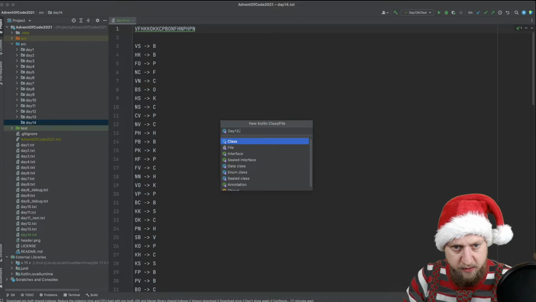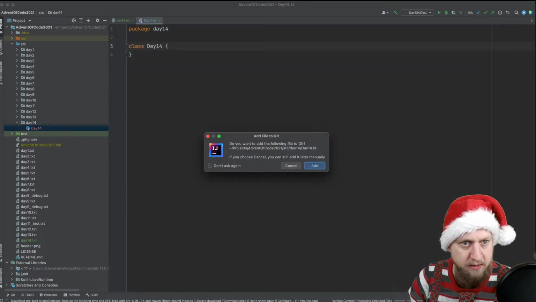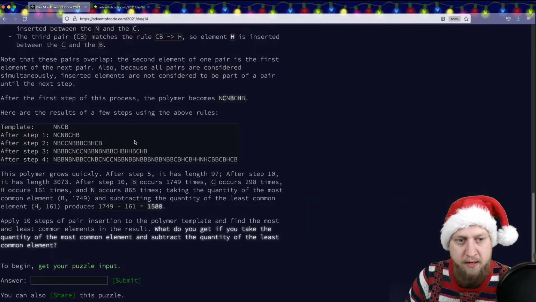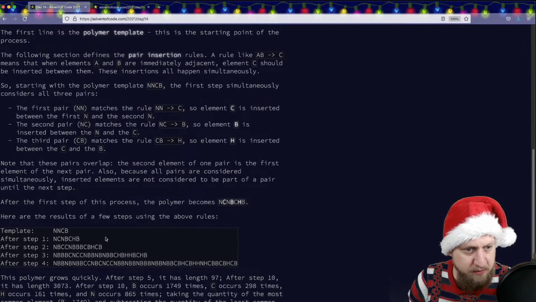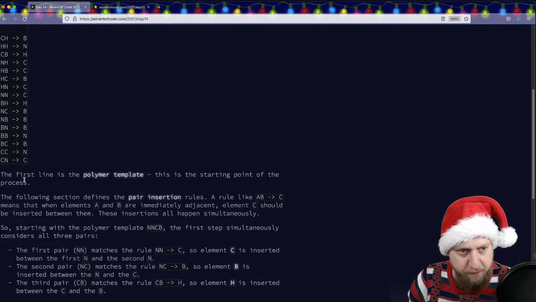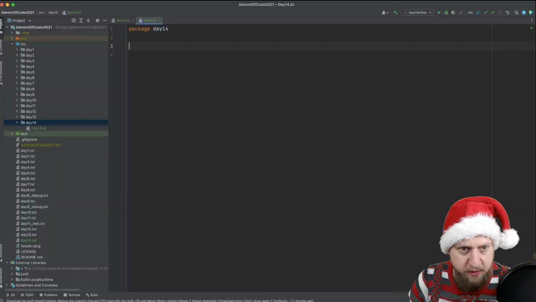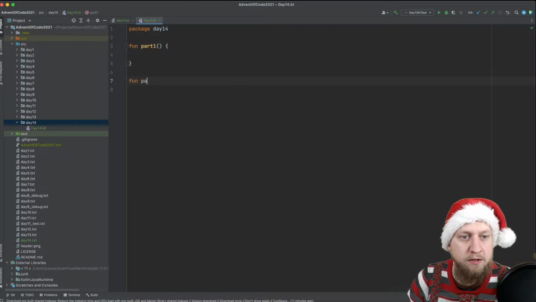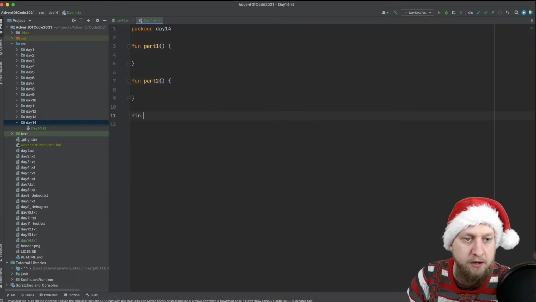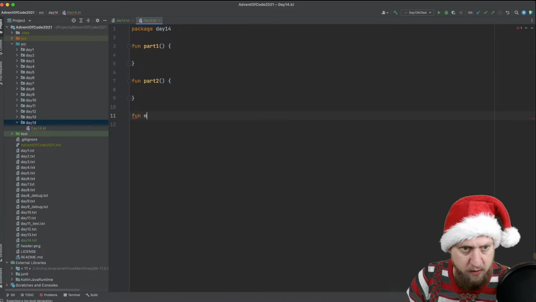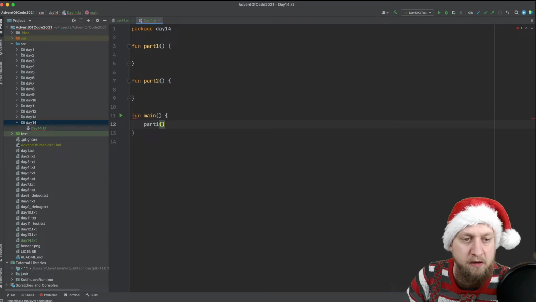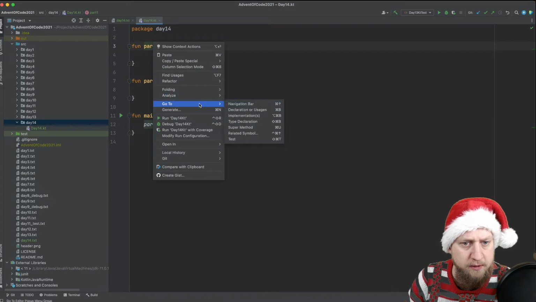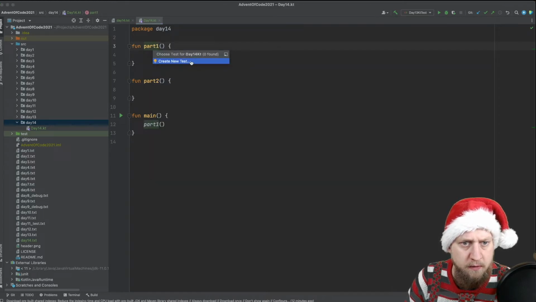Like we did the last 2 or 3 days, I think we will again make a lot of use of testing, because that actually worked really well, like the examples that are given here. If we put them into tests, then it should be really easy to get to the solution. But let's write a template. We usually have a part 1 and a part 2 function, and then a main function, from which we will execute part 1 at some point. And then let's go to the test. Create a test.